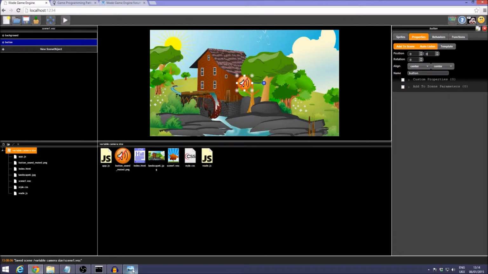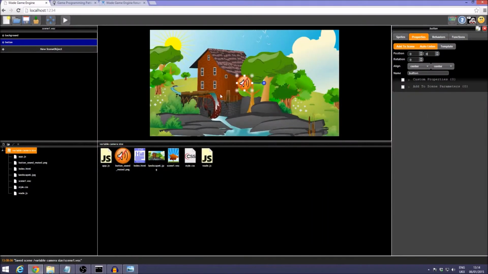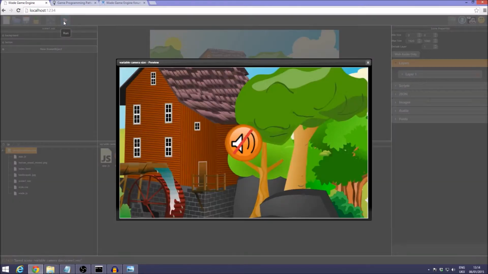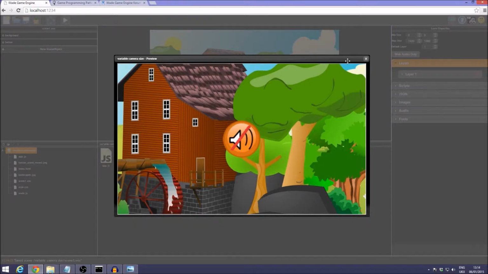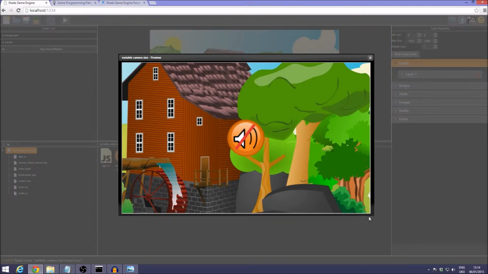I'm going to quickly show you what the full background looks like in Windows Picture Viewer, just so you can see the whole thing, because I need you to see the difference. At the moment, we can see the whole image. When we run, you notice the image gets clipped. Now that's because of the available screen size. The renderer, this window, is not the same size as the image. It is much smaller, so the image gets cropped.